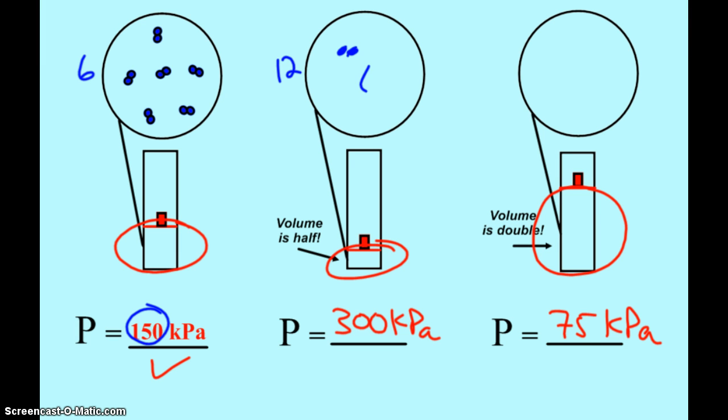All right, so you can just draw one and say 12. That's acceptable. On the flip side, when the volume is double and there's more room and we take a peek in, we're only going to see half as many as the original. We're only going to see 3 of those particles. So again, that picture problem goes along with Boyle's law, and hopefully you can answer that successfully.